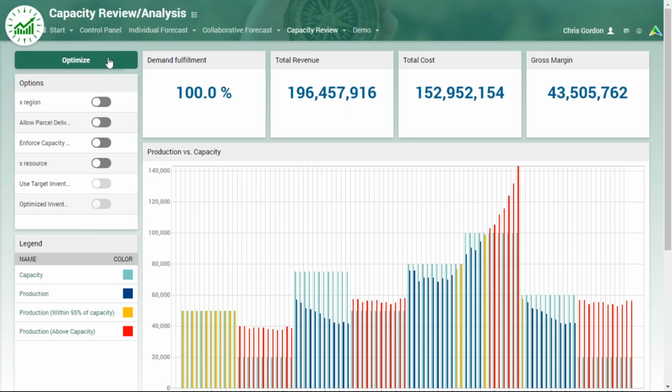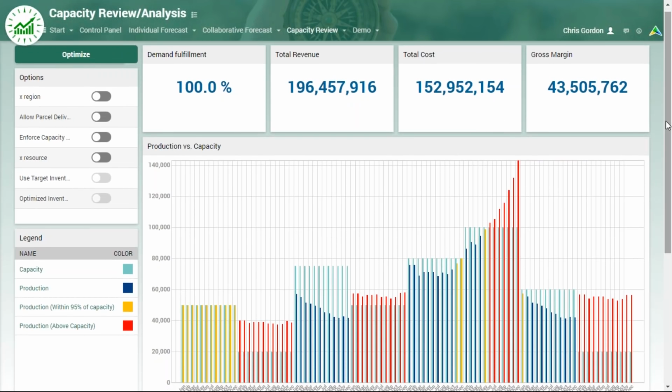And typically until now, this level of optimization has only really been available to the organizations that can afford a really large pool of resources. So we're going to run a series of scenarios here. The first scenario here is 100% of demand has been fulfilled. You can see that over here. They've captured obviously all of their revenue. They've made $43 million in margin.